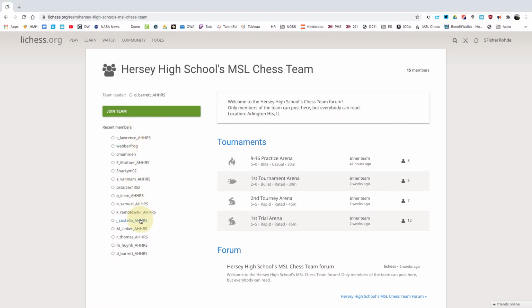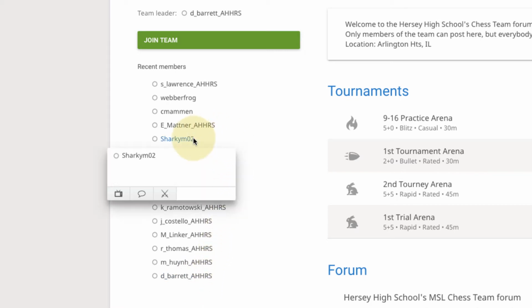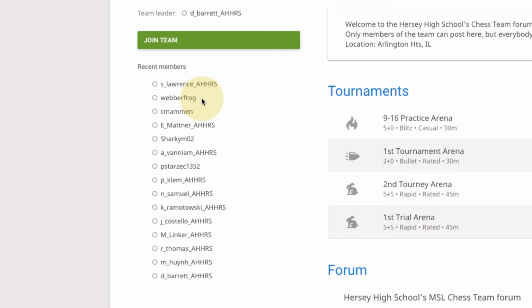Now, if there were more Hersey High Schools in the state, then a list of all the Herseys would show up. But I like what Hersey did here where they put MSL Chess Team. I wish I'd put that in my team name or at least our IHSA school code. But I can't change the team name once it's started, so maybe that's something else that you want to consider when making your team. I'll click on Hersey, and here are all their players. Now here you'll see a good example. Here's Arlington Heights Hersey. Here's their IHSA code. But they do have a couple players here that already had existing Lichess accounts, and they wanted to keep those names. Again, that's fine. That's between you, your conference, your players, and the coaches.